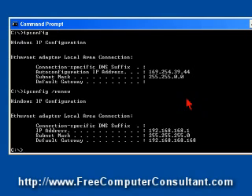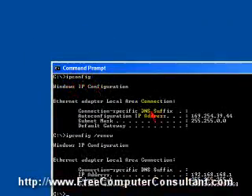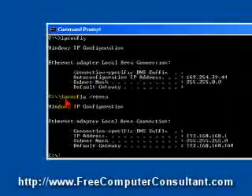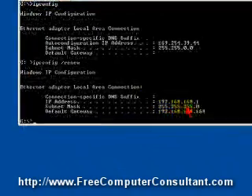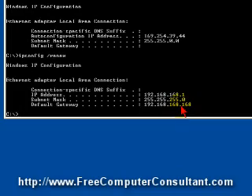Here I'm on the PC that is connected to the ReadyNAS unit. It was already turned on, and as we type the ipconfig command, you can see I did not have a good IP address — that 169.254 address shows it really has no address and it's looking for one. By issuing the command 'ipconfig /renew', the ReadyNAS device gave me an address with a default gateway pointing to itself. So we're connected to the unit and ready to go.